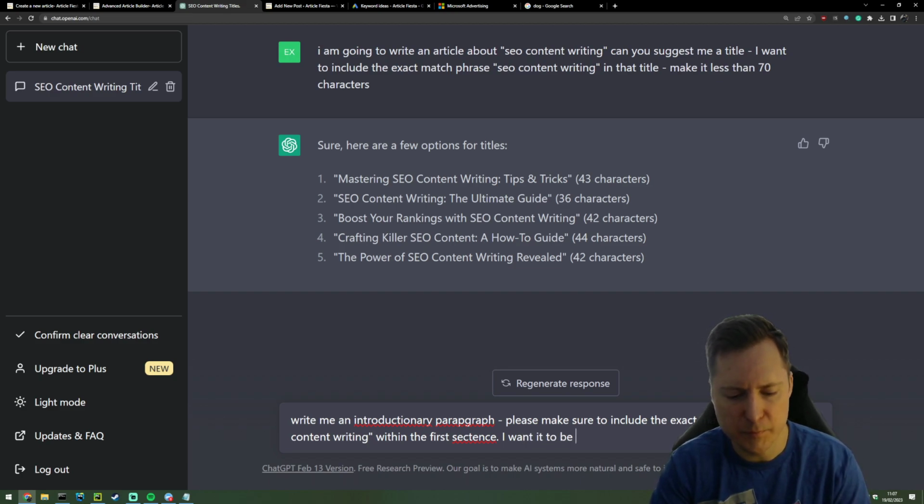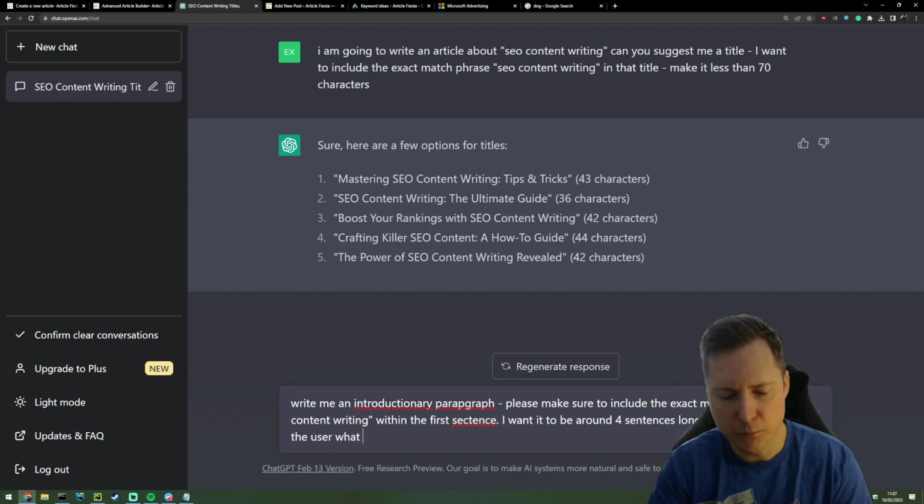Let's go for 4 sentences long, and it needs to tell the user what the content will contain, but also encourage them to read more.